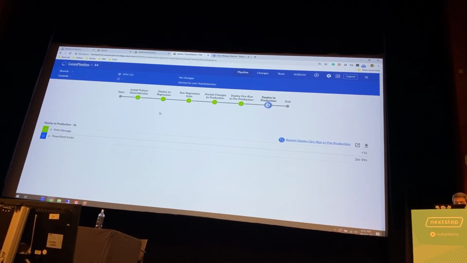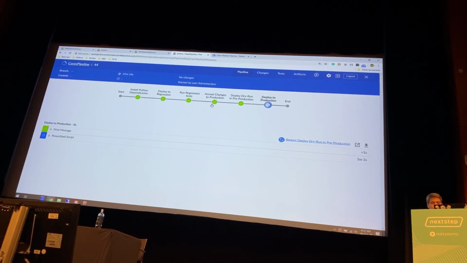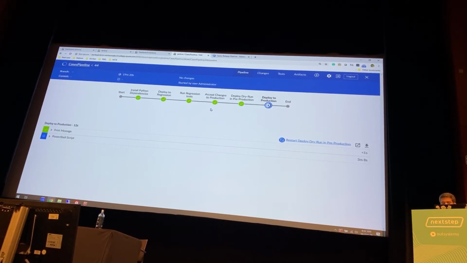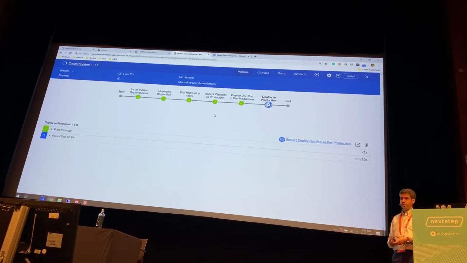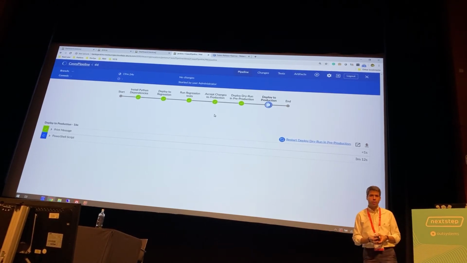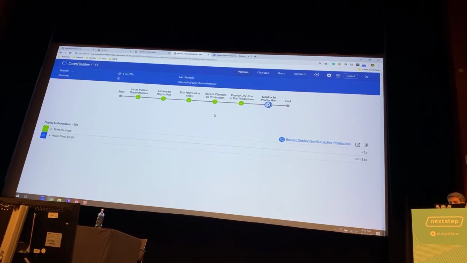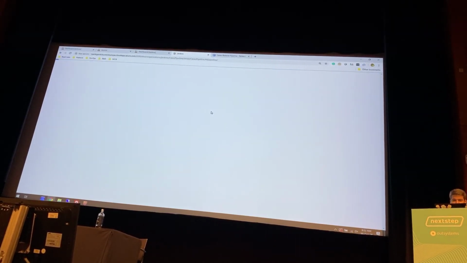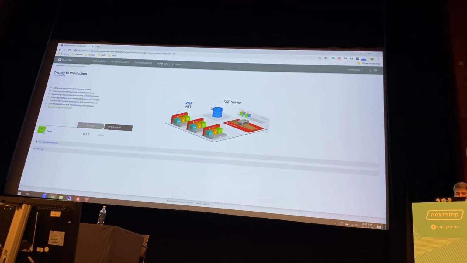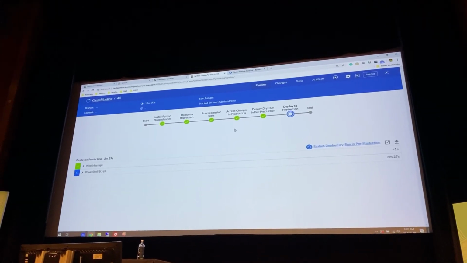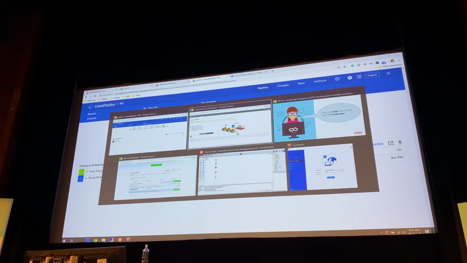It passed all the regression tests and was deployed into the Acceptance environment. Someone approved this version for production. It was deployed to pre-production, and it's now being deployed to production. We should have a green in a few seconds. And that's it. Thank you so much.